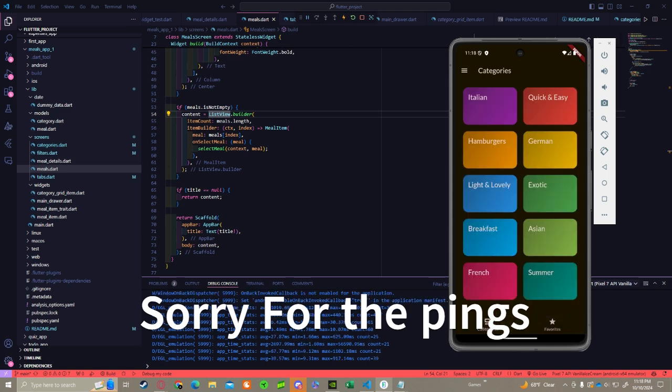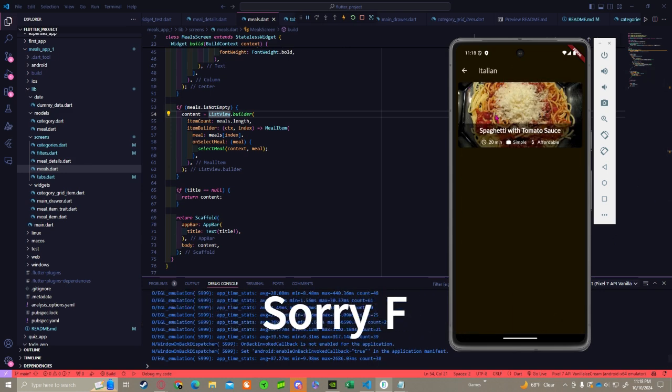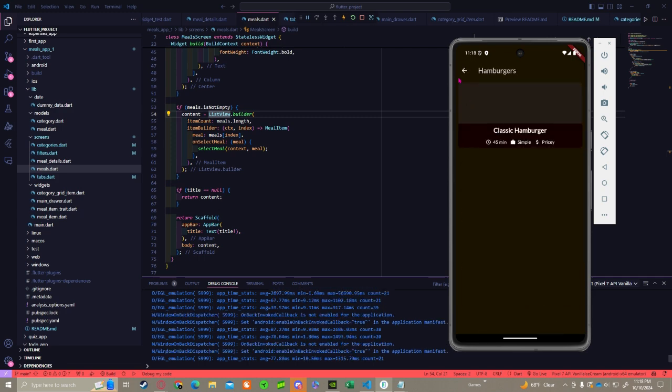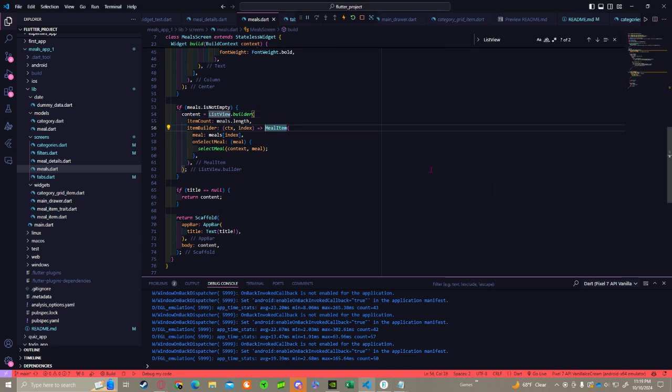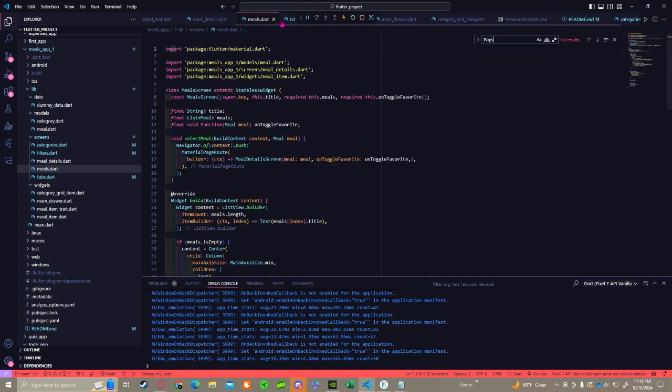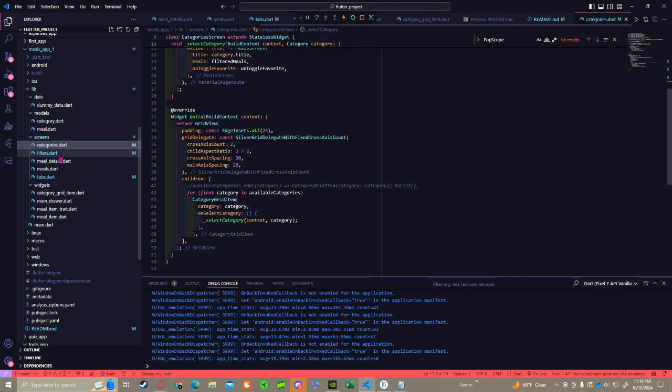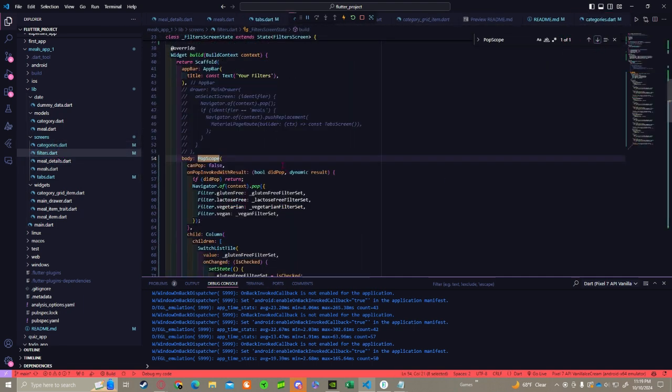So list view. Moving on to that, list view is right here. If meal is not empty, in this case, it will give us a scrollable view, basically. I don't think that there are any good examples of that in this case, but it's just another version of a scrollable. However, the problem with it is you can't add formatting. I believe we didn't actually use it for that much. Pop scope is the next one.